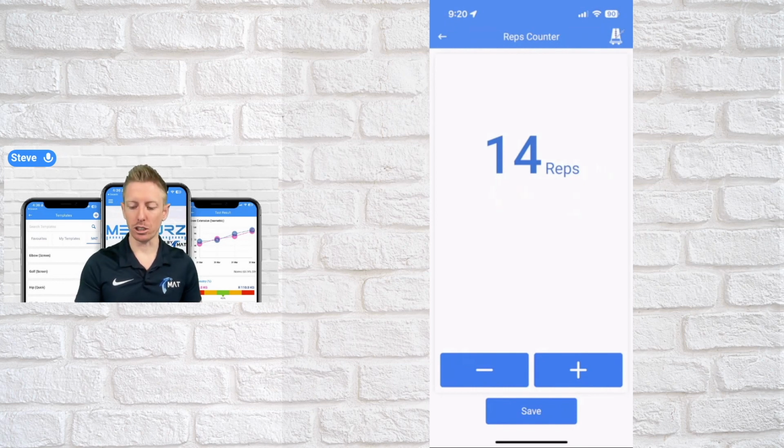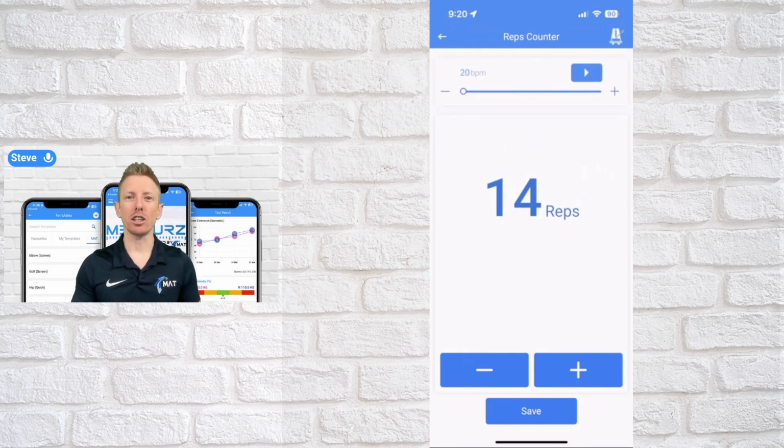So the metronome is hidden in the top right hand corner of the screen. If I just push the metronome button there, you'll see that the metronome drops down, this time into the rep counter. And then simply I can hit the plus buttons or slide the slider bar up to set the tempo that I want to run that particular test in. And so all I do is then hit the play button and you'll start to hear a metronome beat.